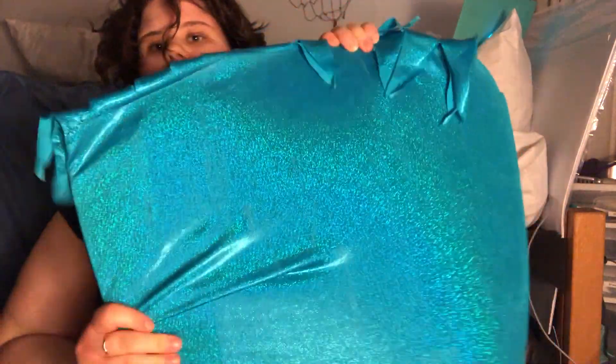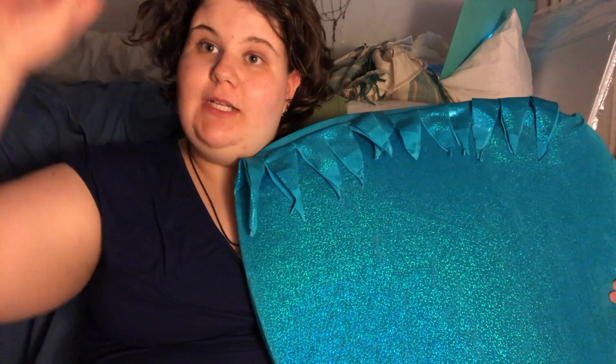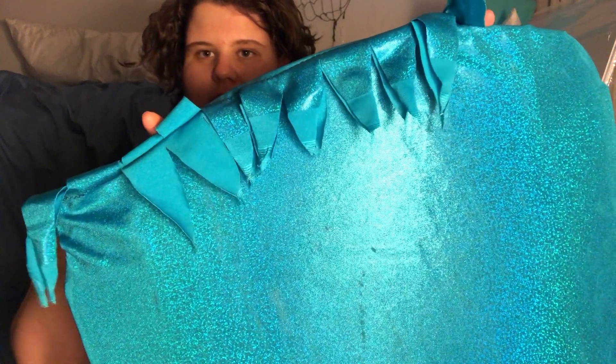When it's dry you can't really see the ridges, but when it's wet, or when you bend it, the ridges under the fabric become visible. If you don't like that look — it kind of reminds me of rays, since real fish have small bone-like structures in their fins that keep the spacing, similar to boning used in corsets — this might not be the fin for you, or you should put a thicker fabric over it like neoprene. What I would recommend is leaving a little bit more space before the tassels, from here down, and leaving that part open so it's easier to get in and out of.